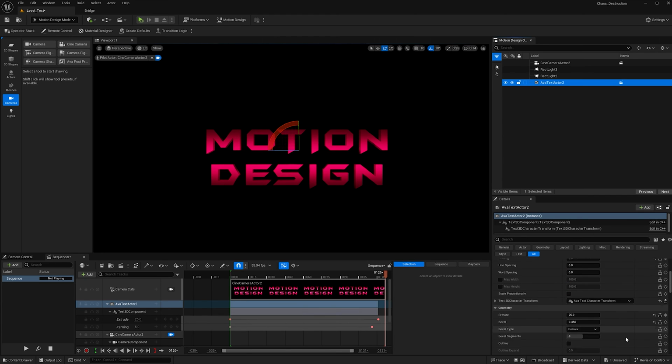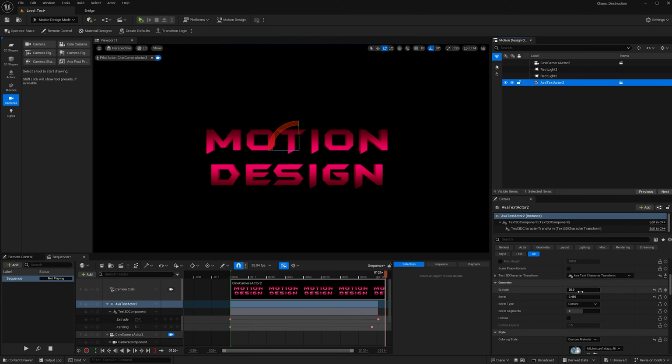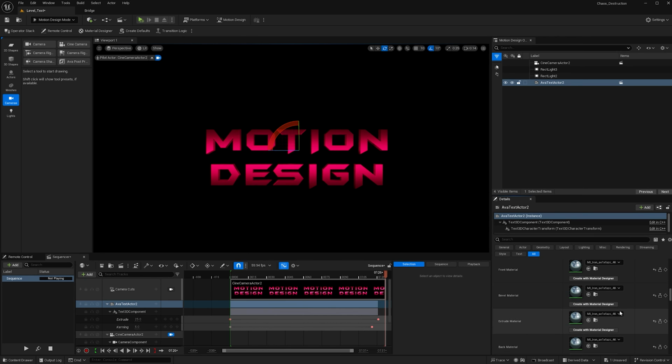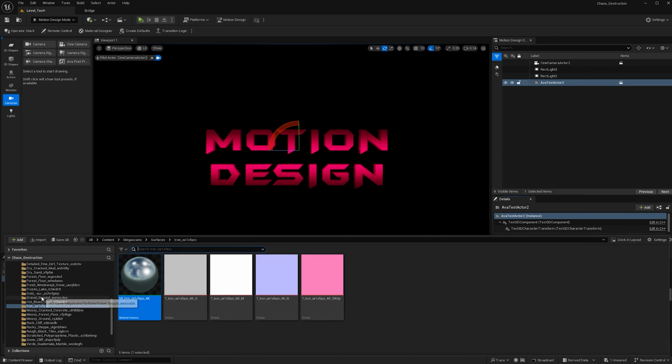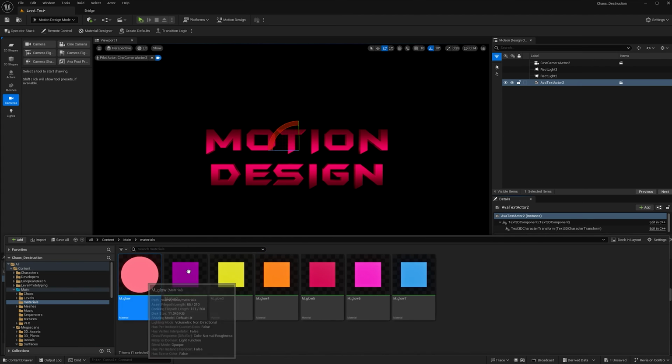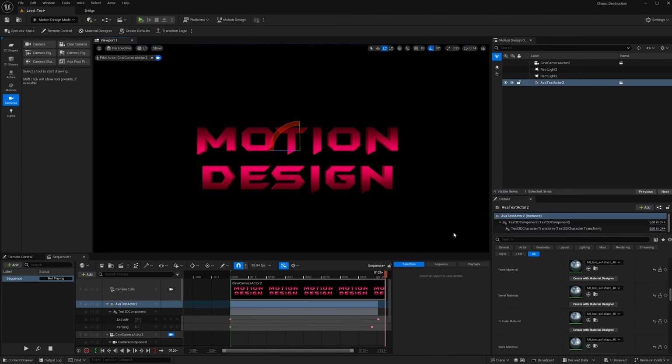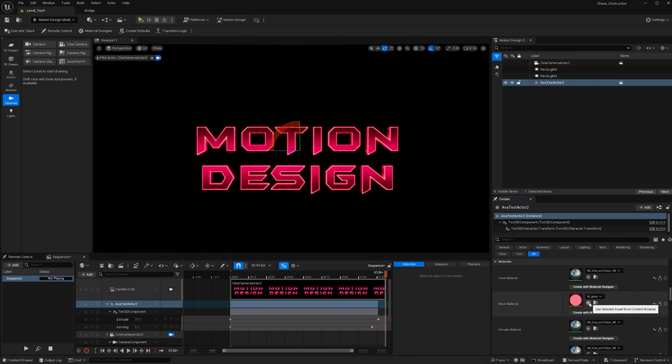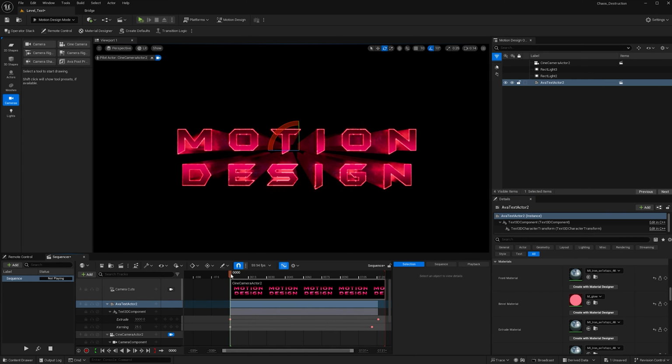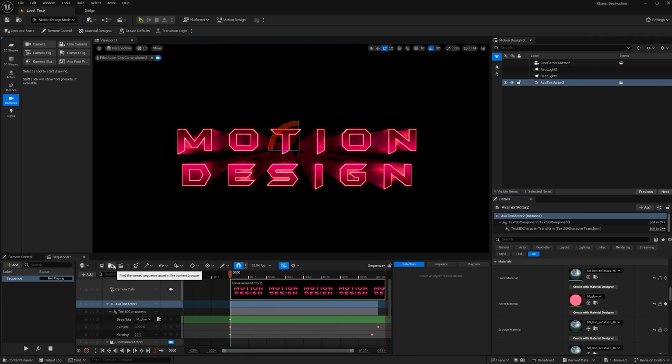And so another thing I'm going to play with is this bevel here. Let's go ahead and make the bevel a little bit bigger and then change the bevel material. I made an emissive material, so I'm going to add that. And let's go ahead and animate this. So in the beginning, oh, also, you need to key this in order for it to work in the renderer. If you don't, then it'll just render out as the metal material. So make sure you add a key so that it's in the sequencer.